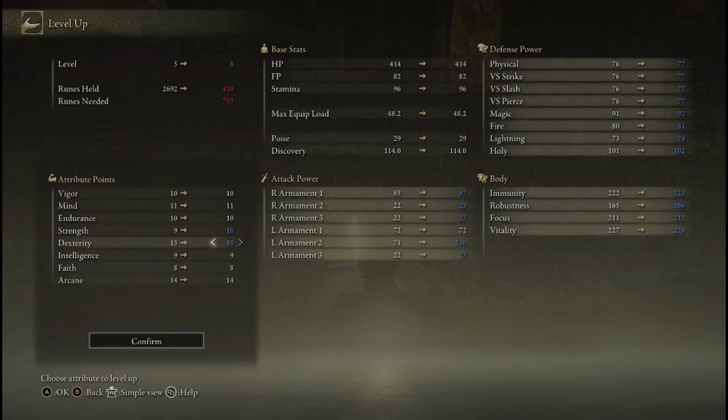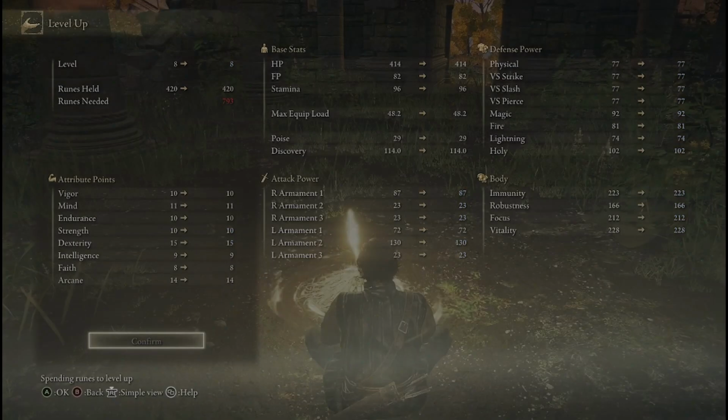That should take us to Dexterity 15. Obviously, we're still a bit short, but by the time we clear the Gateway Ruins and cache any runes we require, we should be pretty close to level 18, right? So, let's go. Alright.